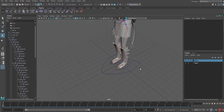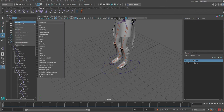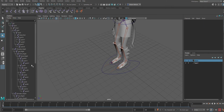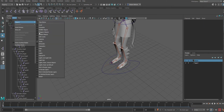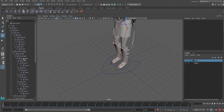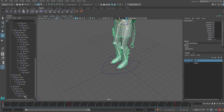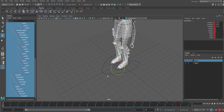And you can also over here go to show objects and just show joints, and show objects, just show polygons, and then none of that IK, FK stuff shows up, right? Except for the hip, which is part of the hierarchy. So it's easier to skin and unskin this.